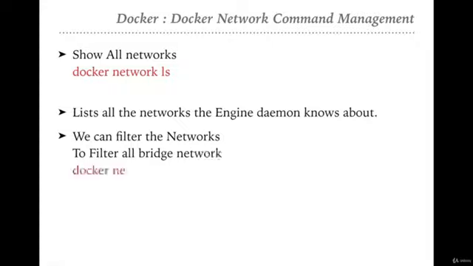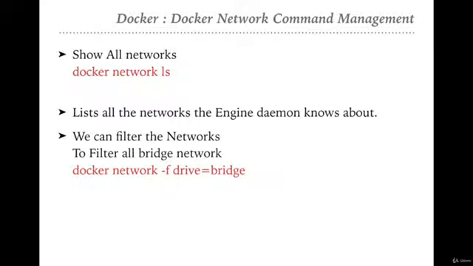So if you want to prefer something, suppose you want to filter out the networks which are all bridge networks, then you can use the docker network filter. And for that you can execute the command docker network ls -f for the filter, and it will define the key value pair. So the key is the driver, right, and the value is bridge. Also you can filter out the networks on the basis of the name, on the basis of the scope, on the basis of the ID, right? So you just need to provide the key value pair, right?